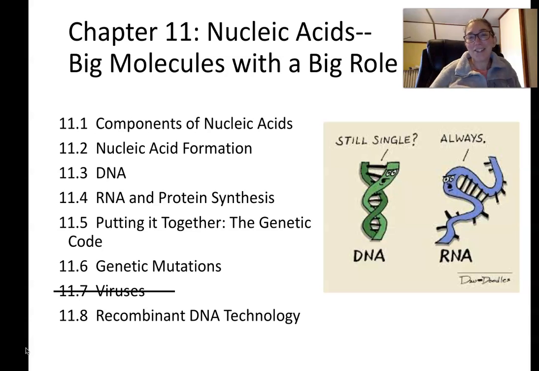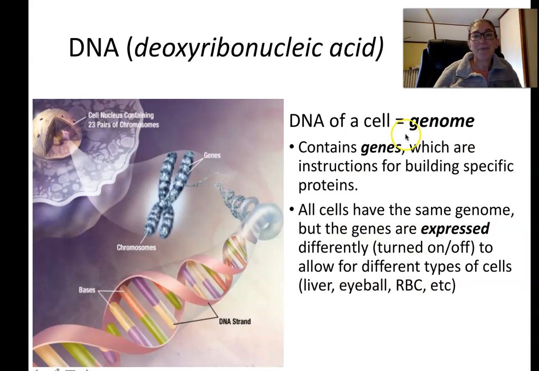All right, so this chapter is all about nucleic acids, DNA, and RNA. And these are really important molecules. They are basically the code that codes for how we are built and how we function. And here's my little meme. We'll talk about how one of the differences between DNA and RNA is that DNA is double-stranded and RNA is single-stranded. So DNA stands for deoxyribonucleic acid.